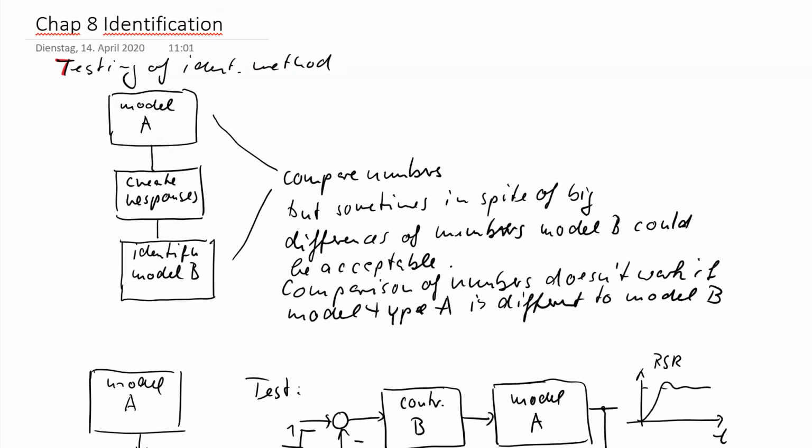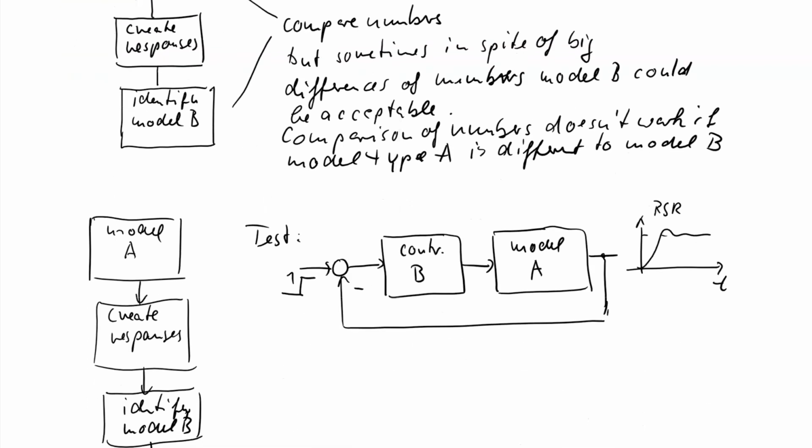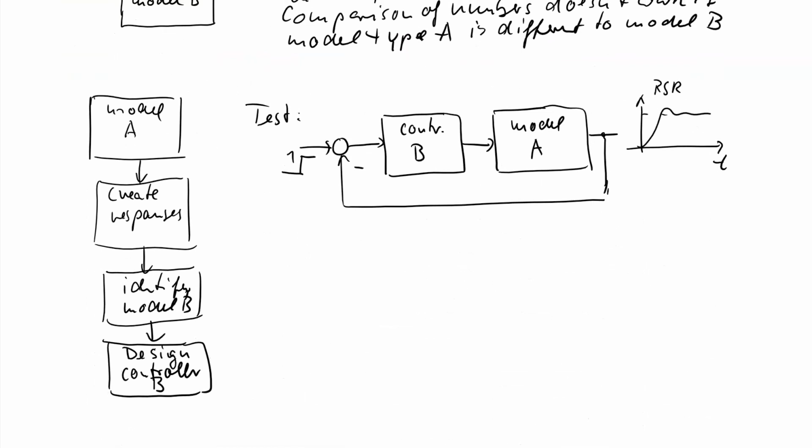And don't forget the industrial process. If model A is an industrial process, you have noise, you have nonlinearities, and the same identification method you use here could deliver a model which doesn't fit, and you don't know the numbers of model A because this is a physical process. You have to get a model B and you have no idea if this works together with model A, then only this test method works.